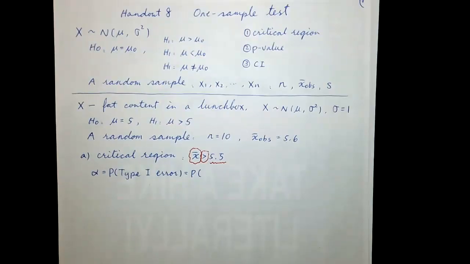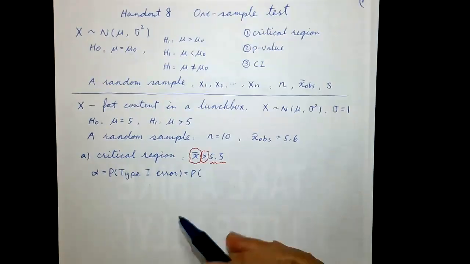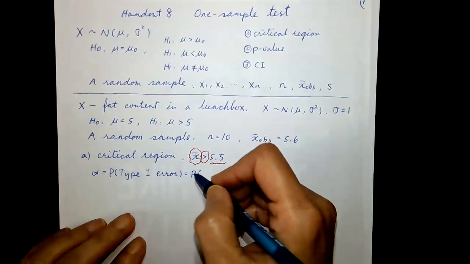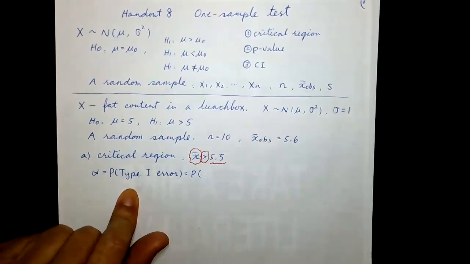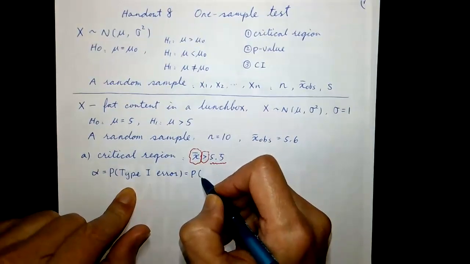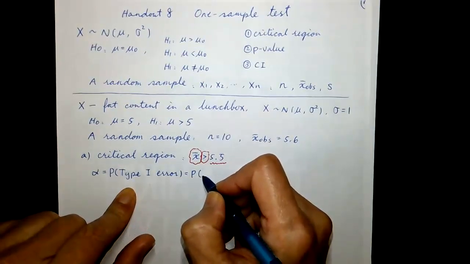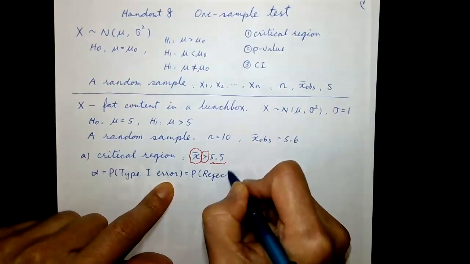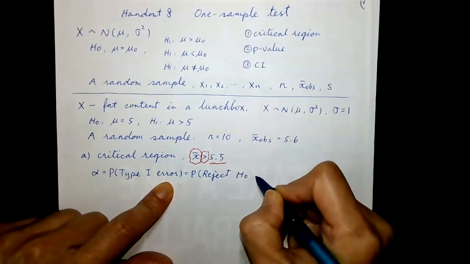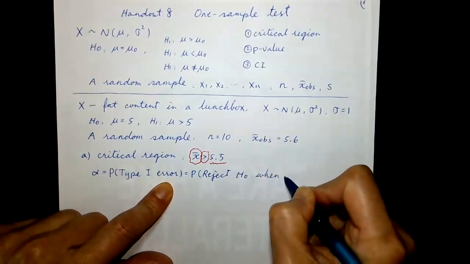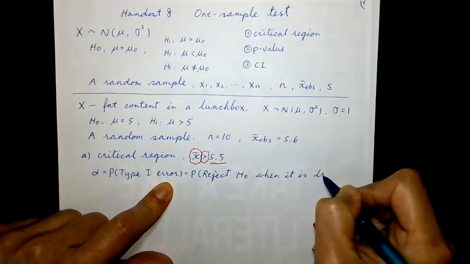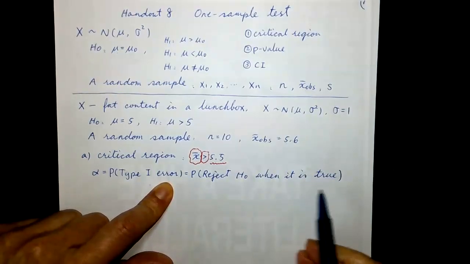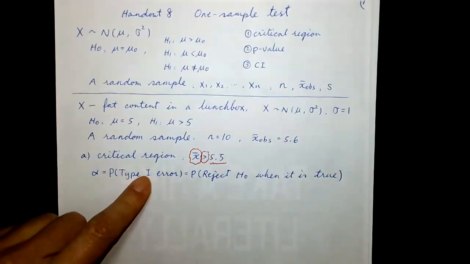The way of not being confused is you train your muscle memory. You have to keep writing. After you write maybe 5 times, then at least the type 1 error will be inbuilt in at least the muscles in the fingers. Type 1 error is you reject H naught when H naught is true. So if something is true and you reject it, you are making a mistake. That mistake is the type 1 error.